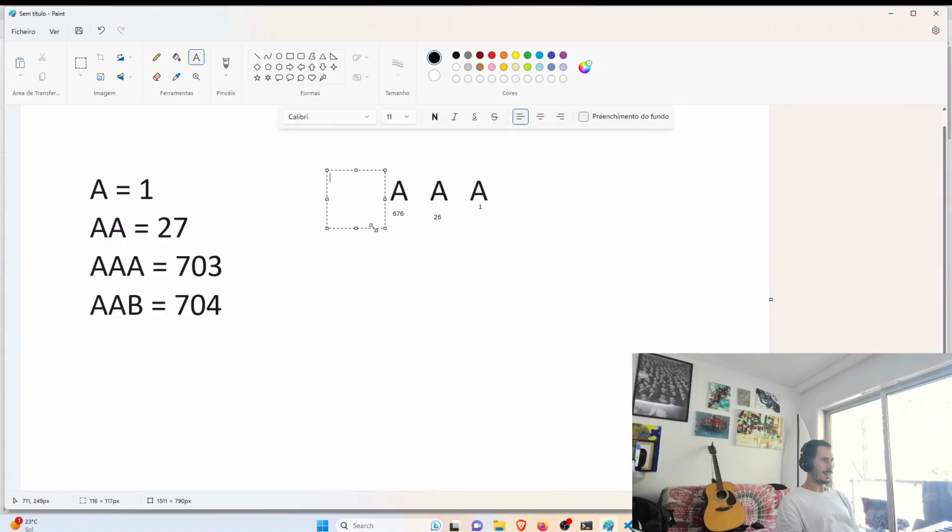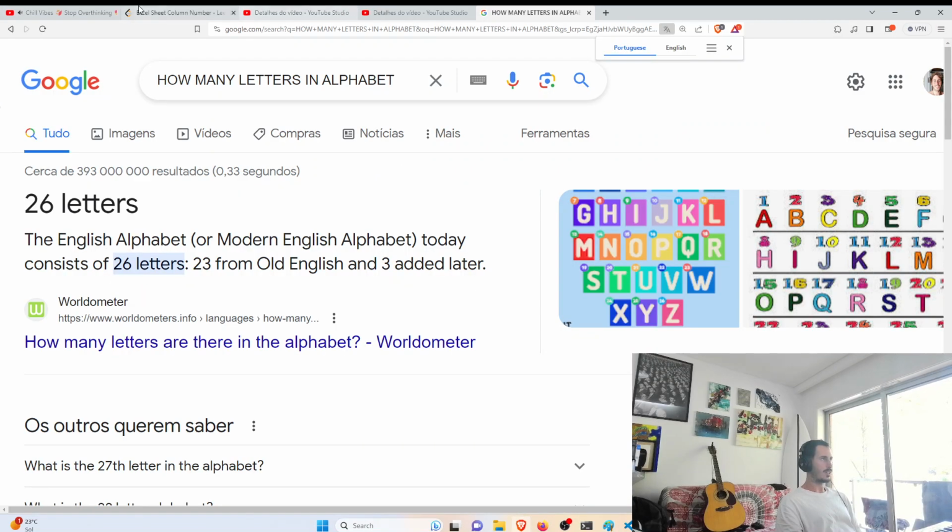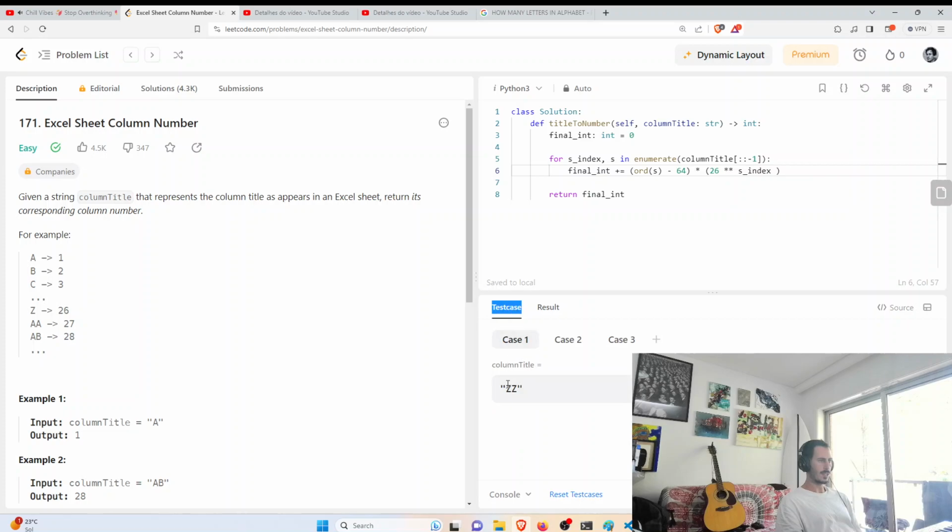What if we add an extra A here? Let's just look at the solution. Test case AAAA.